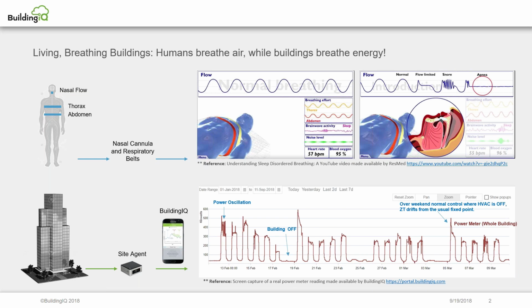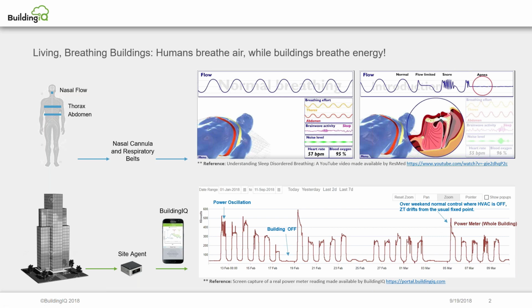If you look at the bottom screen capture, which is coming from our portal, you see that the total building power also looks like a sinusoidal signal on normal days, let's say around the 23rd of February. Your breathing can be disrupted by certain conditions. On the right screen capture, you can see certain patterns that appear on your flow signal, including the flow limitation, which has an early spike at the beginning of the breath and then flattening. We have something similar on the total building power, when your power overshoots when you start early on Monday morning.